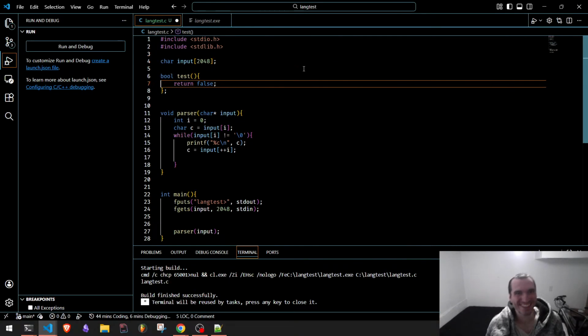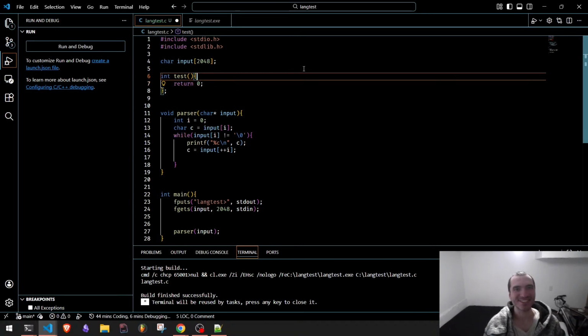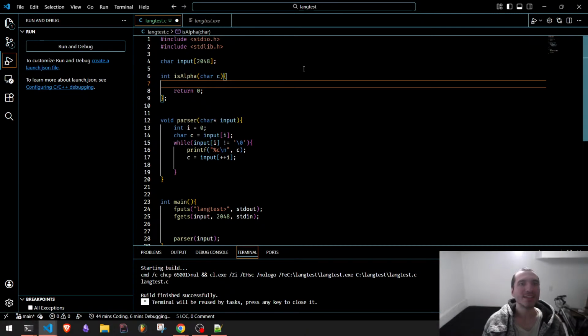Or why not just make everything integers and we'll just return 0 or 1, right? So we'll make isAlpha, and we'll pass in a char. And we'll do if c is greater than or equal to a and c is less than or equal to z.